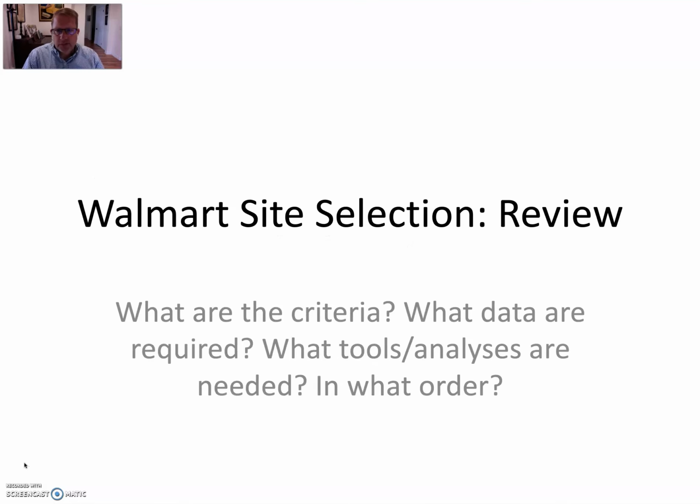First of all, quick review. Remember the Walmart site selection problem you should have all completed by now, and we'll be submitting online as an individual map output that you will have developed in ArcGIS Pro. Remember, we had to determine the criteria, determine what data will be needed, what tools and analyses will be used, and how they will be put in order, and then develop a workflow around that set of data and tools.